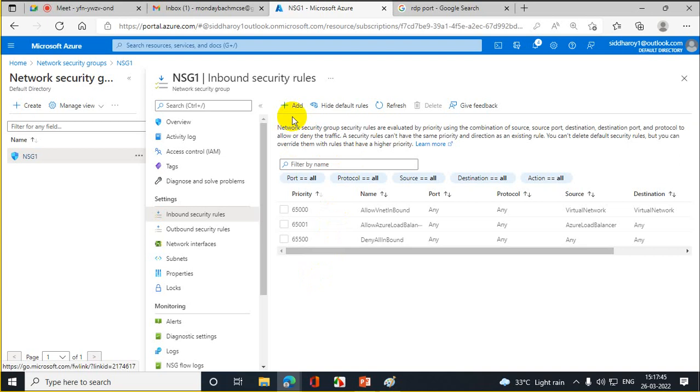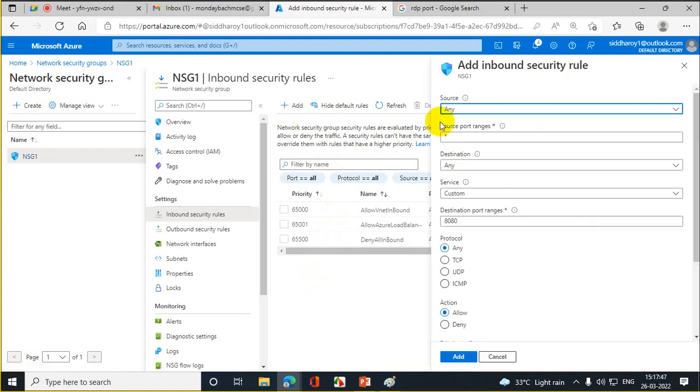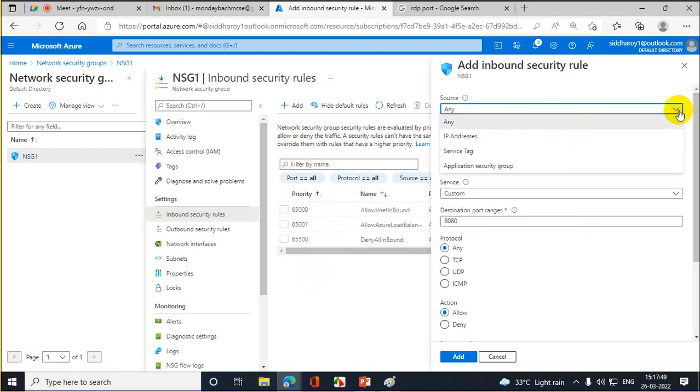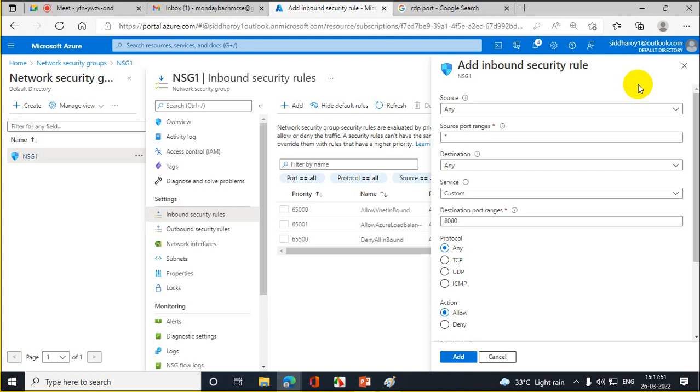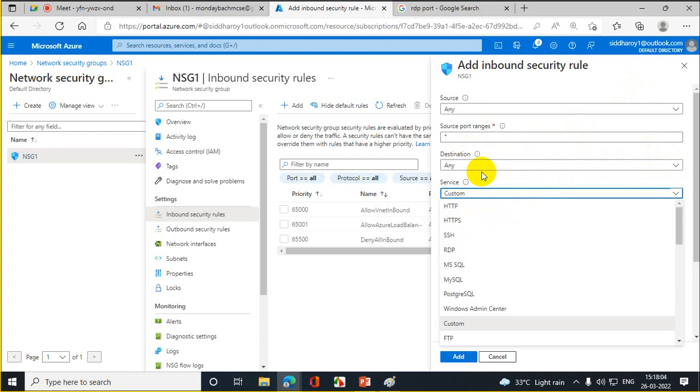Okay. So let's go to add. What I need to do? Source any. Source port range any. Destination is actually any. Service custom or RDP. Let's make it RDP.